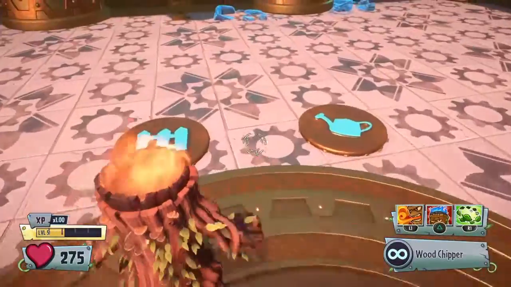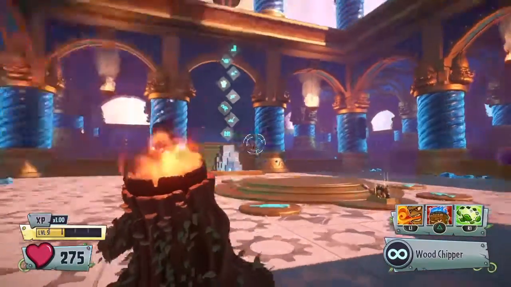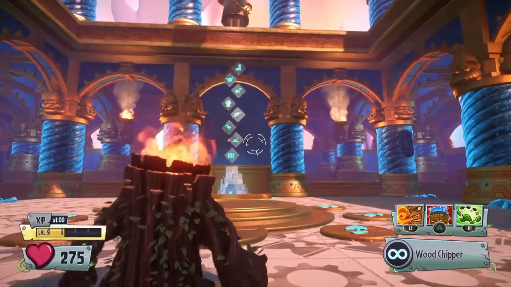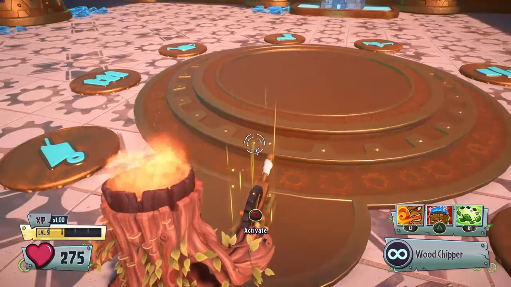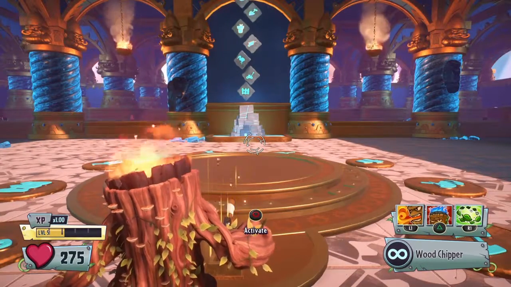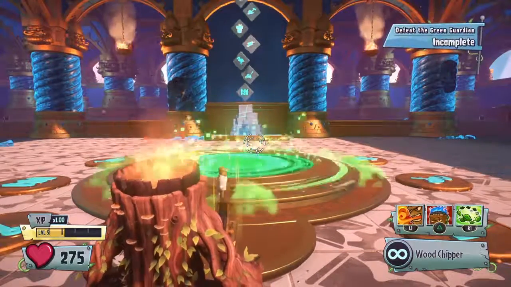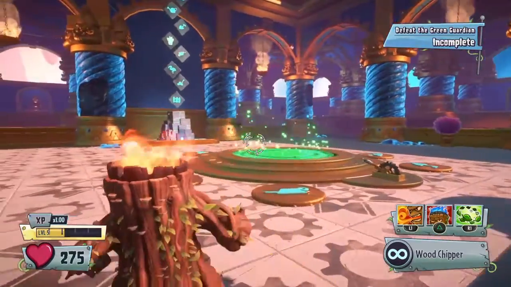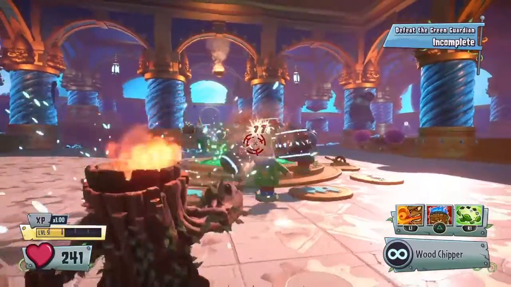If I was playing on a different profile, it could be wagon, boot, watering can, something along those lines. But after you're done inputting the code that's dedicated to your profile, you're going to want to activate this lever, and it's going to say defeat the Green Guardian. I would suggest being either an imp or, as I already said, a character that you're really good with.